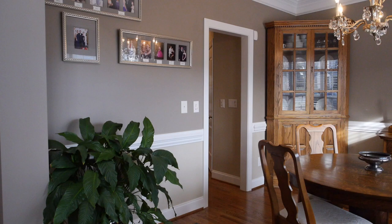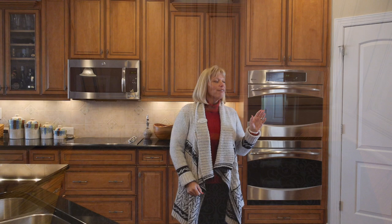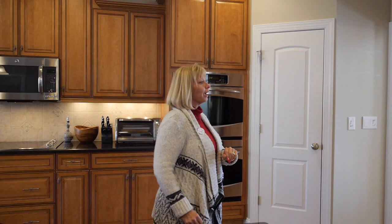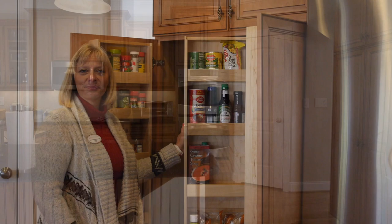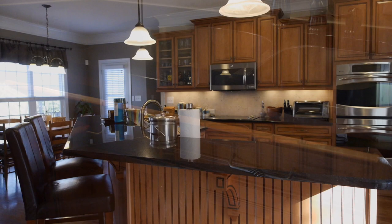Notice the antique light fixture in the formal dining room. This heart of the home has some very handy upgrades. There's central vacuum throughout the house and a dust port at the base of the kitchen sink. You have double ovens, stainless steel appliances, lovely black granite countertops, and a large pantry as well as an accordion-style pantry that gives you a tremendous amount of storage capacity. The custom cabinetry has slide-outs and tip-out drawers. The living room has a cozy fireplace with built-ins and a wall of windows for natural lighting.